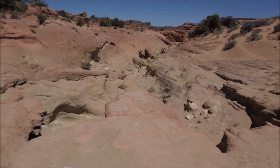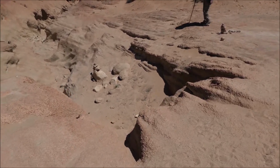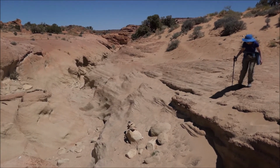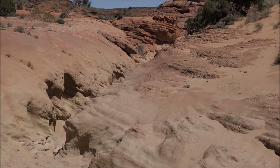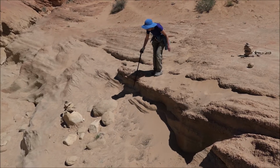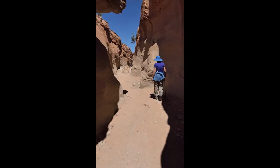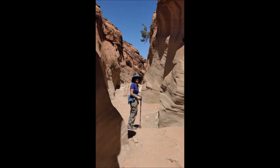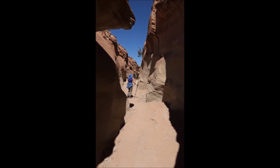Okay, we have arrived at the beginning of the Narrows of Dry Fork. Not too impressive right here, of course, but later on there'll be higher canyon walls and a narrow canyon. Not a slot canyon, really narrow, but pretty narrow. Here's one of the difficult sections getting down into the Dry Fork Narrows. So now we are in the Narrows of the Dry Fork. A few hard places actually to get into it, but right here anyway, it's pretty easy walking.